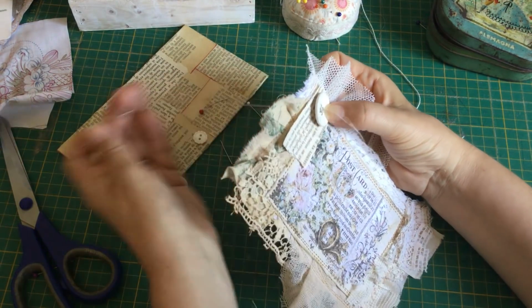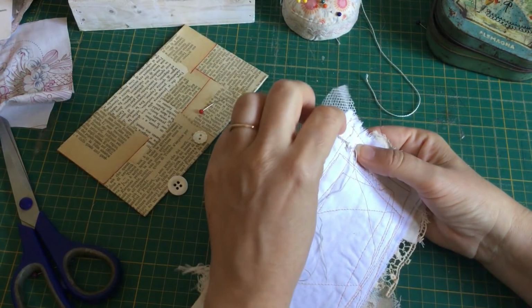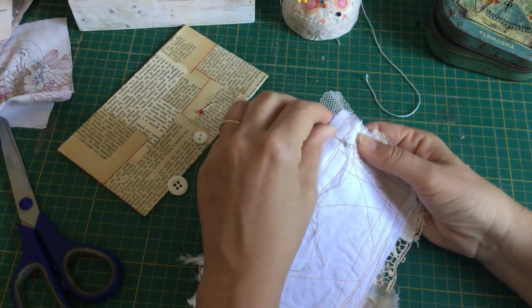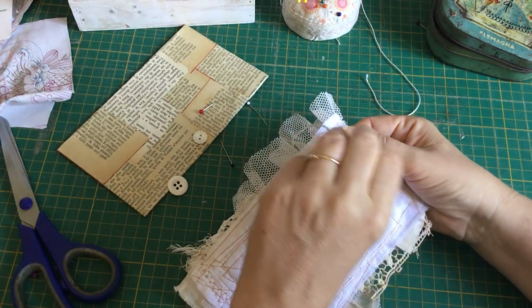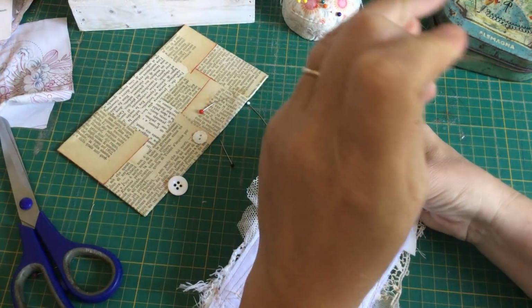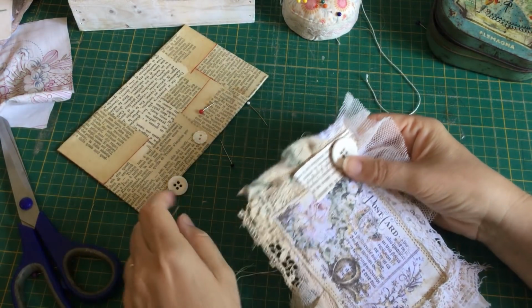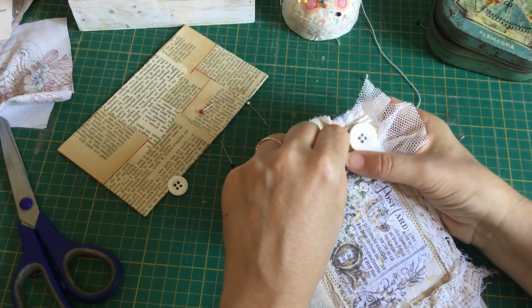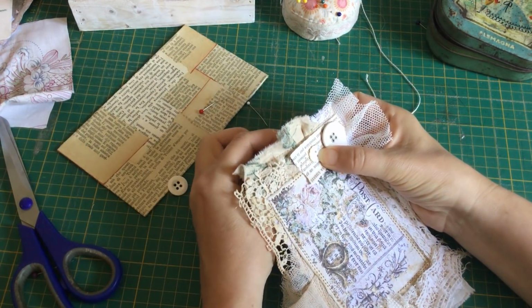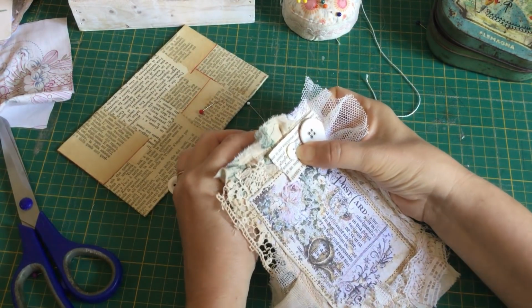Okay, and I'm not going to cut it off, but what I will do, just to be sure, because just say one button comes undone and you didn't cut your thread off, then the other button will come off. So I've sealed it there, so if this one were to come undone, that one won't come off. So I'll stitch this one on here.